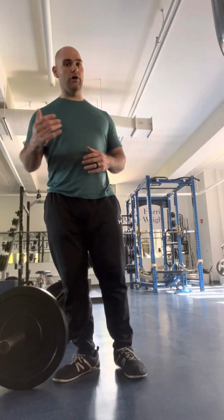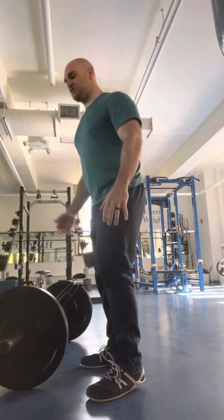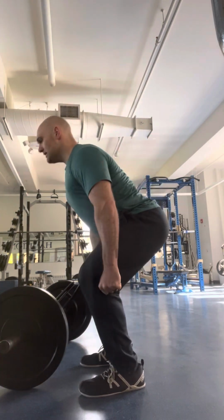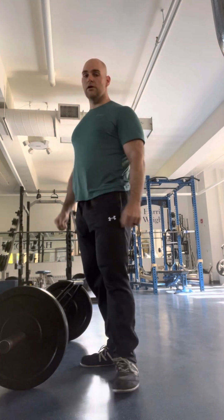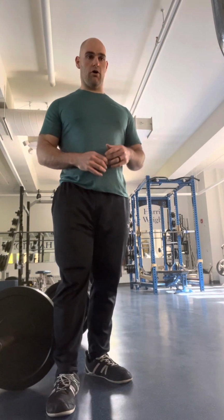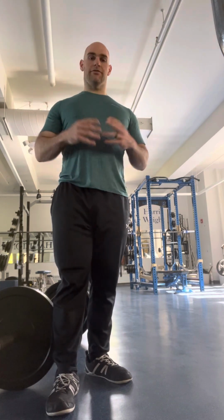So at a certain point, you're not going to be able to touch and go. Treat each one like its own separate rep. Get locked in, push away. Reset, locked in, push away. So let's say you're doing a heavy set of 3, 4, 5 reps, you would almost treat it as 3, 4, 5 separate reps throughout the whole set.